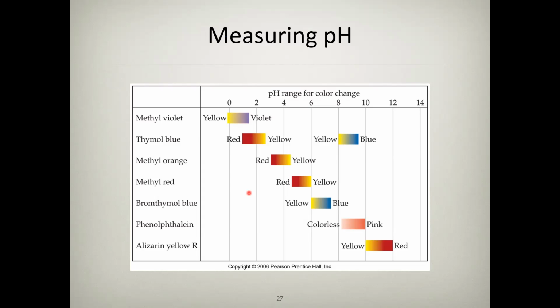And then based on the indicator itself, there's going to be an equilibrium where the indicator is either complexed with that hydrogen ion or it's just the free indicator. And we're going to see different colors in those two forms. And that's why we'll have the different colors. And again, the equilibrium itself is basically going to determine at what pH we're going to get the color change.